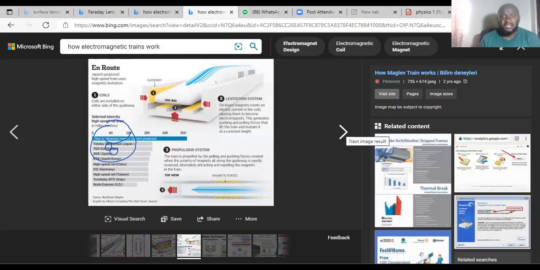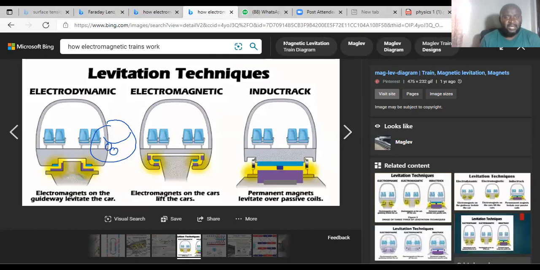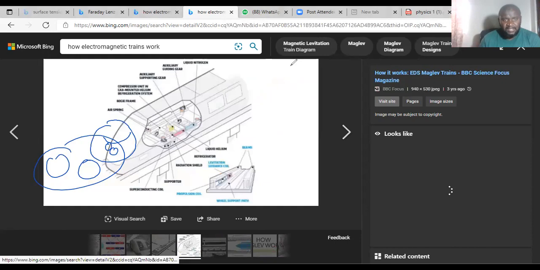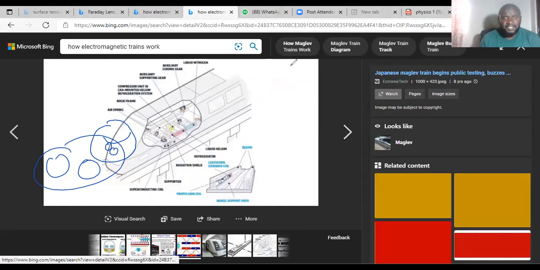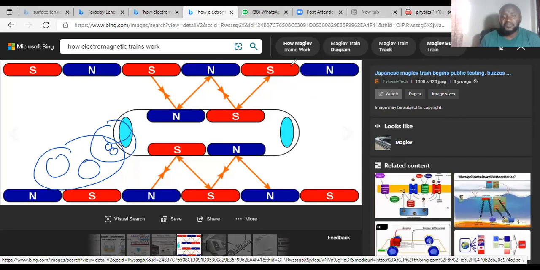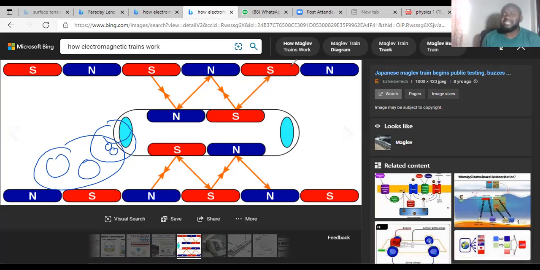So you can see how that kind of train is designed. According to this image, it is suspended because of the magnets which are here. Those magnets are arranged in such an order, like if you see this image. That is the order of arrangement of the magnets in the train. Each cabin has 4 magnets in it, whereby when a north polarity meets a north, it is repelled away. When it meets a south, it is attracted back. But because it is moving, it generates a changing magnetic field within the aligned magnets on the rails and in the box of the train.